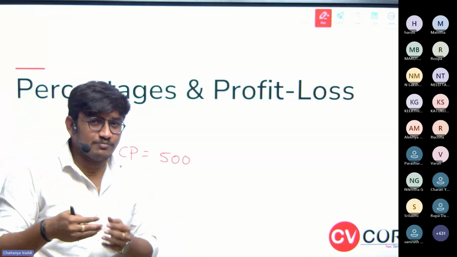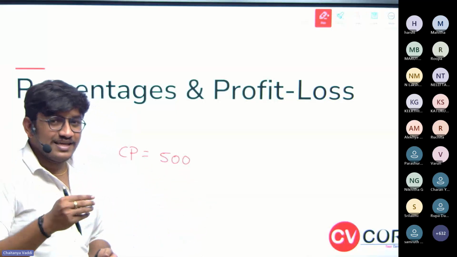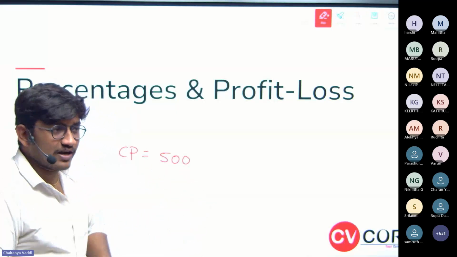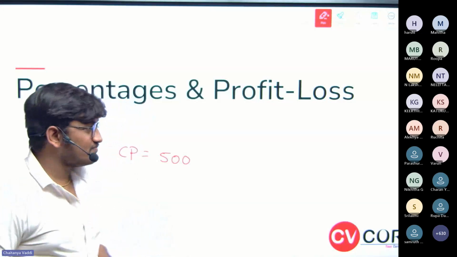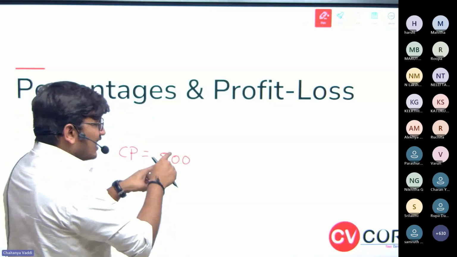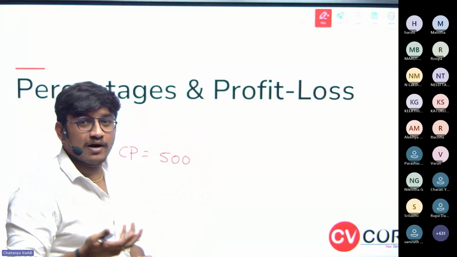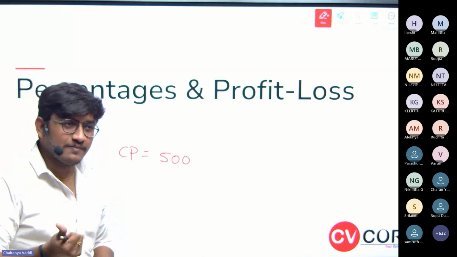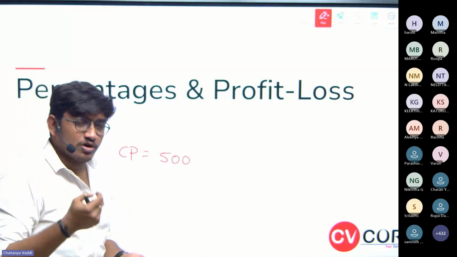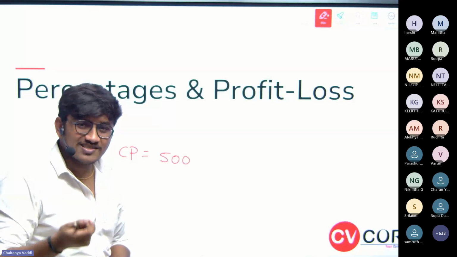Now, what business persons will do, after buying that for 500 rupees, is make a tag. We call it the tag price or market price. Now I increased that price, so we can also call it MRP. I hope this word is most familiar to you all. MRP, in profit and loss terminology, we call it market price, and some people might also call it tag price.